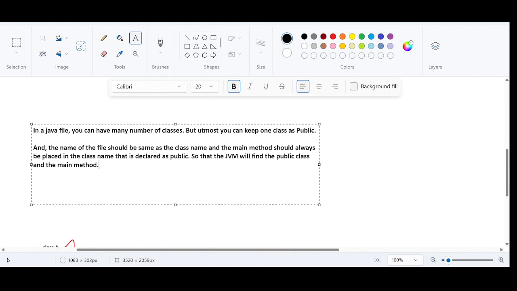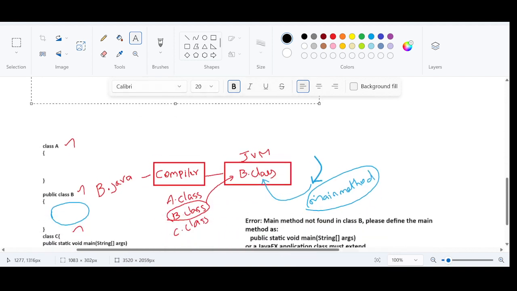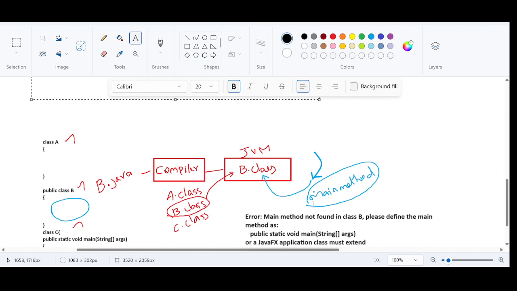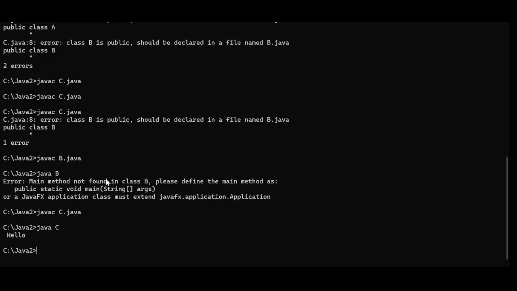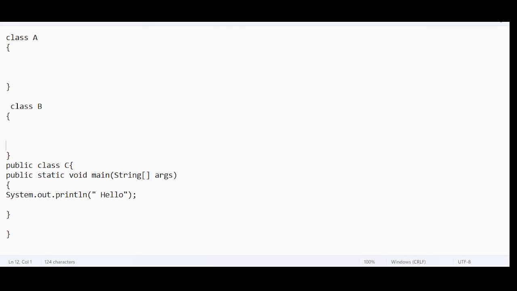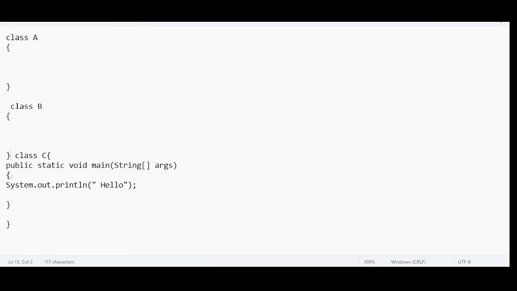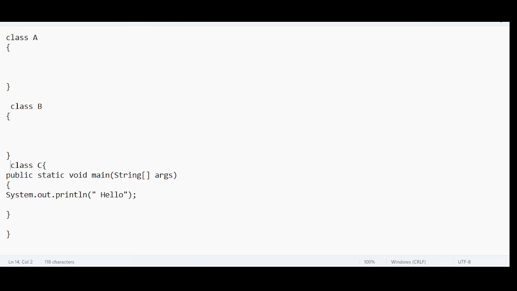Secondly, one more thing. I am saying that the JVM is going to find the main method with the help of the public access modifier. And there is another example that we should consider here: what if I remove this public? At most one public means I can also ensure that I'm not having any classes as public, right? So this is also a typical case. Now how will the JVM identify the main method? I said the JVM identifies the main method only with the help of public classes. Now I'm removing the keyword public here.